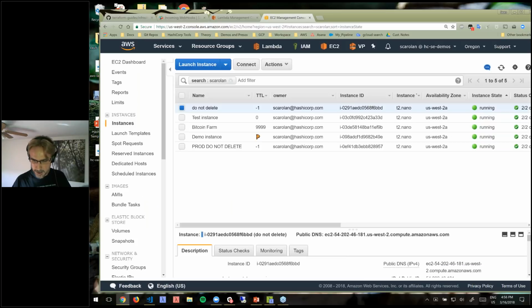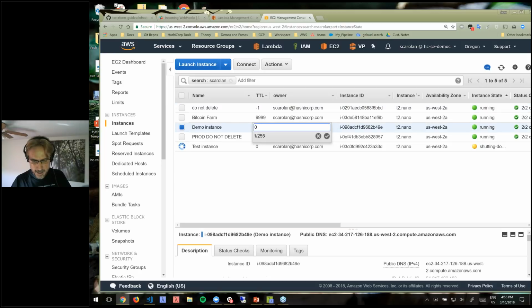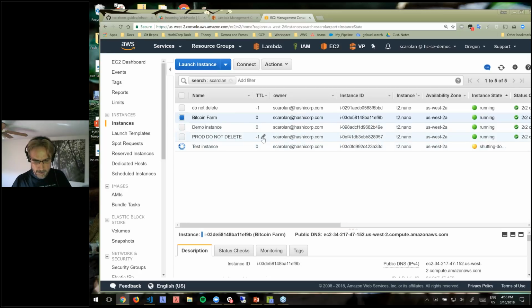Okay, it finished, and sure enough, the expired instance is getting terminated. Now let's fix these TTLs and make them something smaller. Okay, now they have valid TTLs and will be considered tagged.